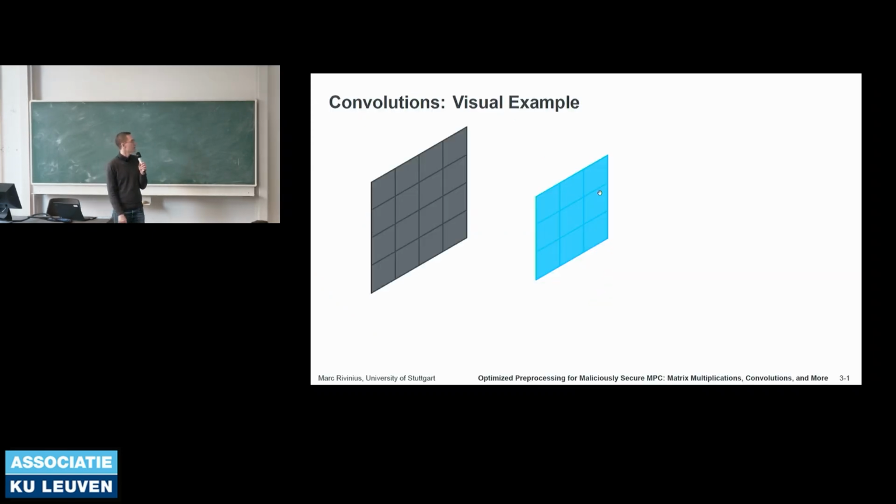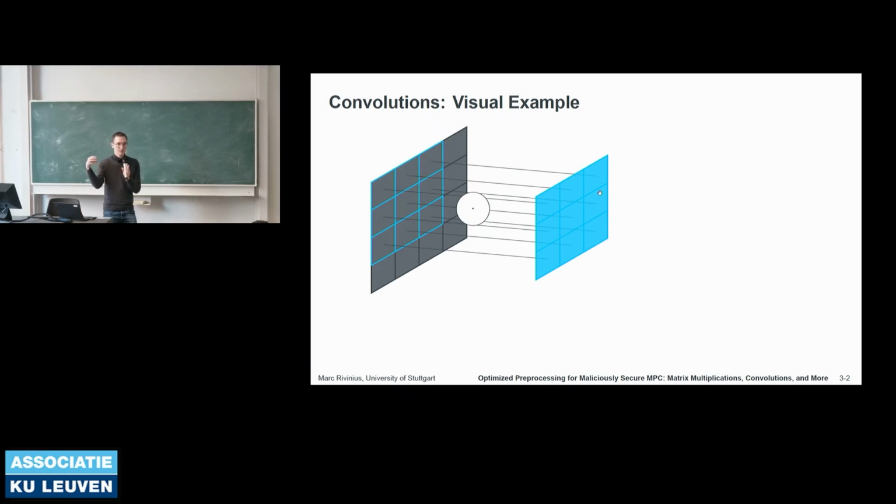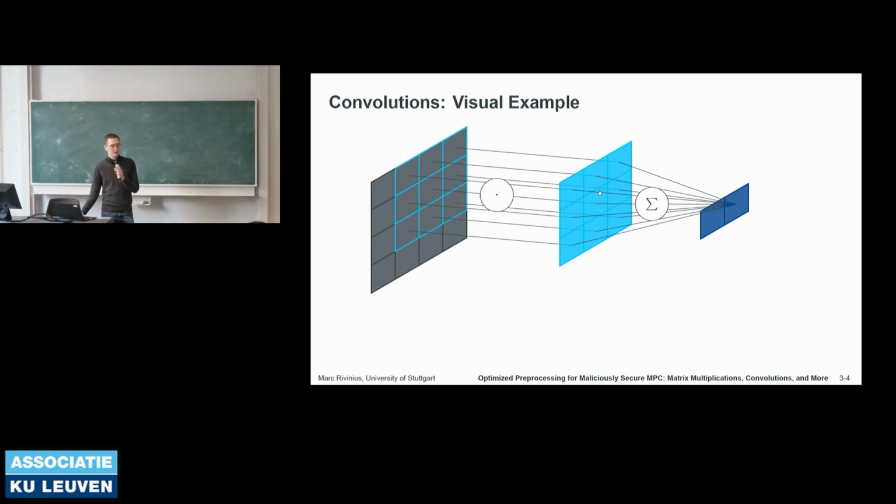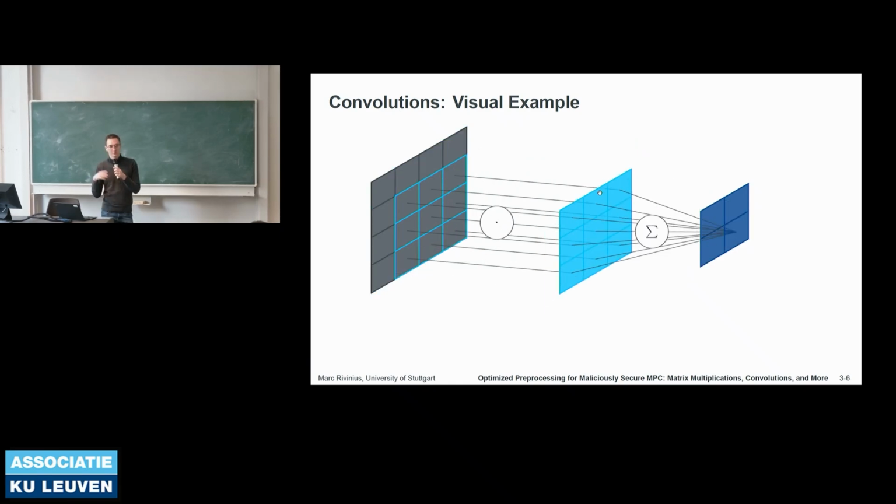So this is a basic example, 2D convolutions. The gray thing on the left is an image. The blue thing in the middle is a so-called filter. And the convolution works in a way that you align the filter on top of the image. And for every pixel that overlaps, you multiply the image value with the filter value. Then you sum them all up and you get one pixel for the output. And then you move your filter one step, you get another pixel for the output, and you can move over until you cover your whole image.